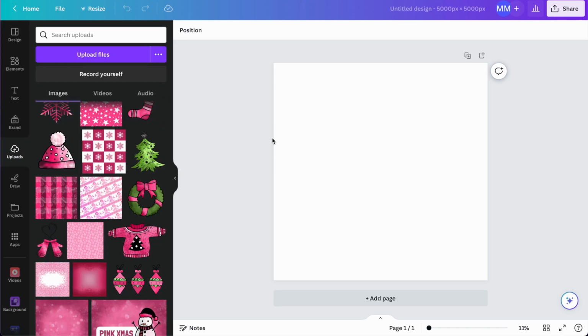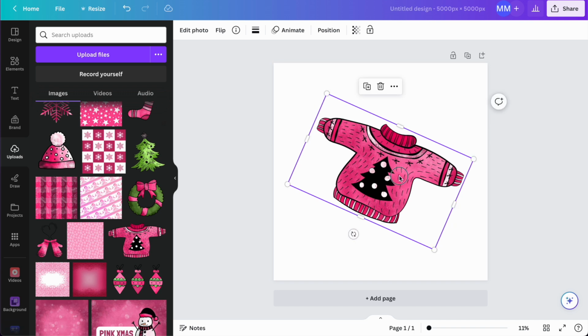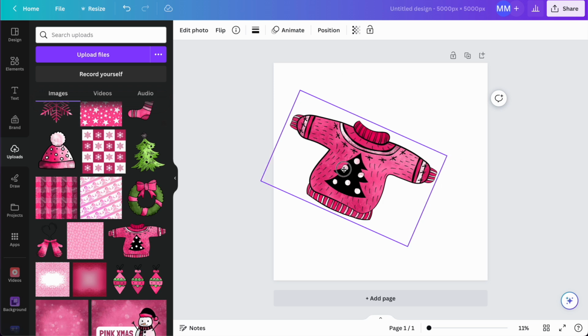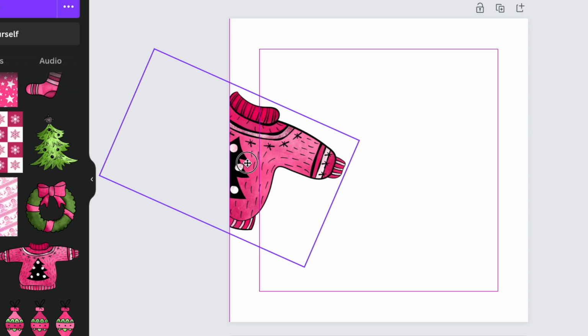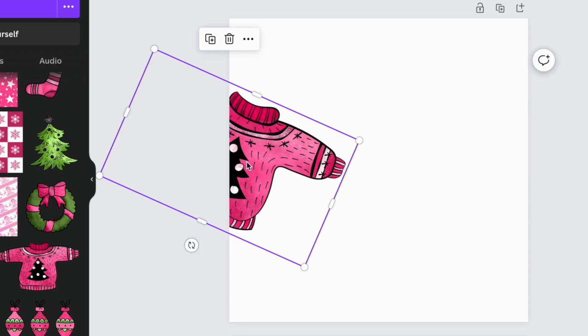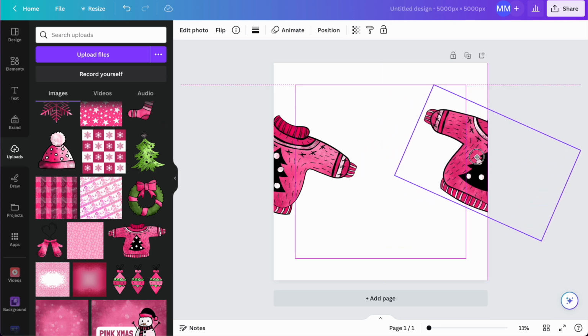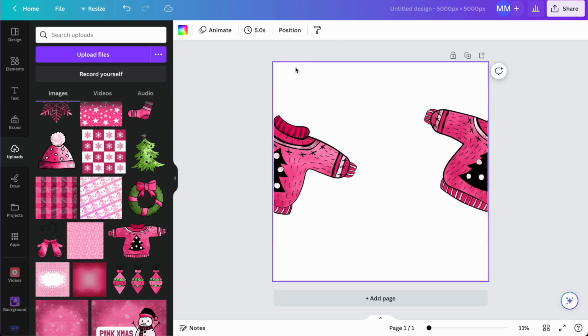Now, designing a seamless pattern on Canva can be done basically by taking a piece of clip art and making sure that it multiplies on all sides or on both sides or on four, depending on the placement. So for example, I have this Christmas sweater. I'm going to take it to the side and wait until I see this purple line, this vertical line that we have here that tells me that I spliced this clip art exactly in the middle. And then I'm going to copy paste it, and then I'm going to splice it in the middle on the other side and make sure that both of them are aligned with each other. So that one is a good one.